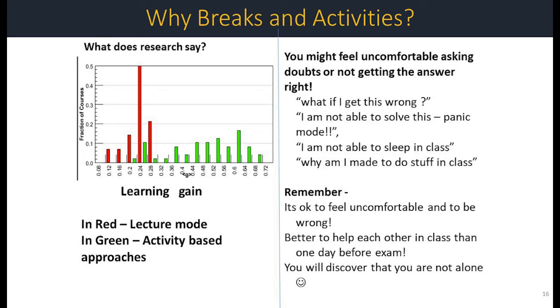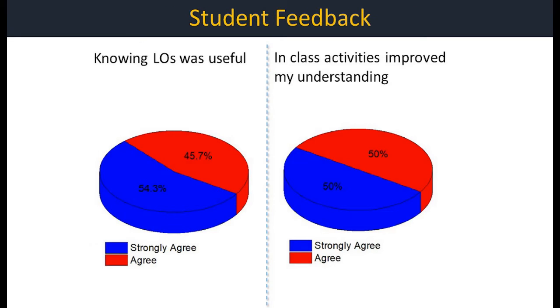And I tell them it's okay to get it wrong, it's fine. I joke about this as well. If you get it wrong here, you have the whole class helping you out. It's better than one day before the exam where you realize you're not getting the answer. And for me, this is also an indicator as to how the content has been grasped. If a lot of people are getting a problem wrong on Mentimeter, I know that it needs to be addressed before I move on.